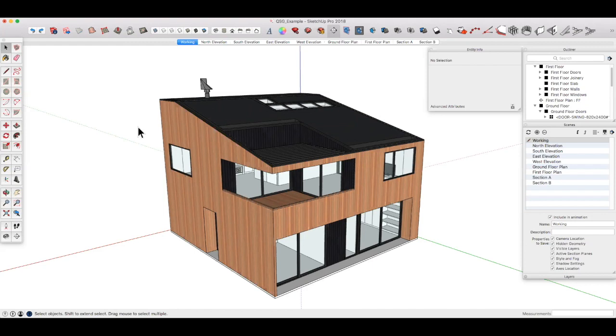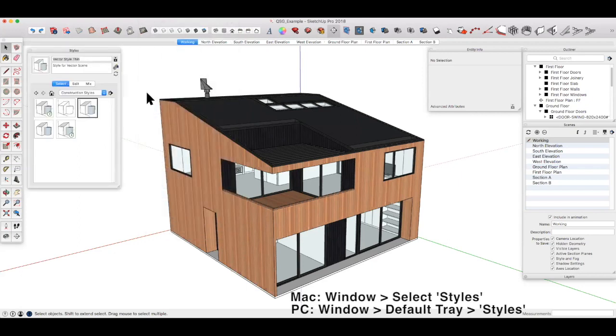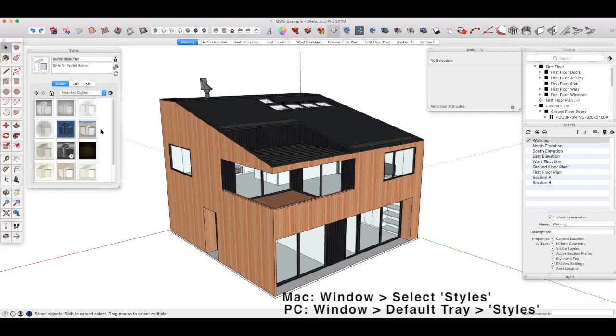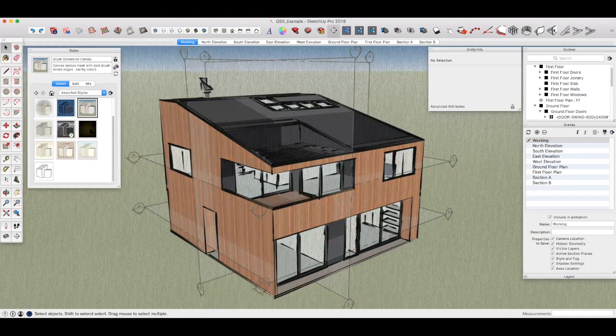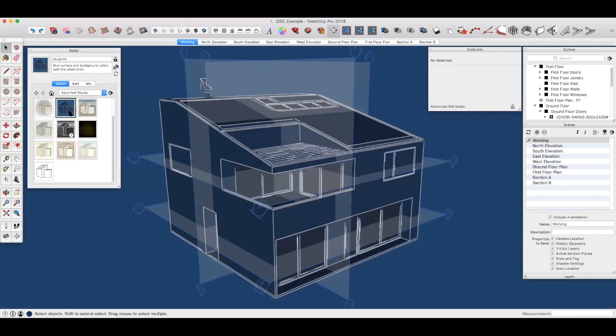You can only assign one style per scene, and for any style you essentially get 3 line weights. But we'll look at that in more detail later. If we open the Styles tray by going to Window, Styles, you'll see this thing pop up. And if we go to this drop down here, you can see that SketchUp comes with a variety of weird and wonderful different styles that change how your project looks.